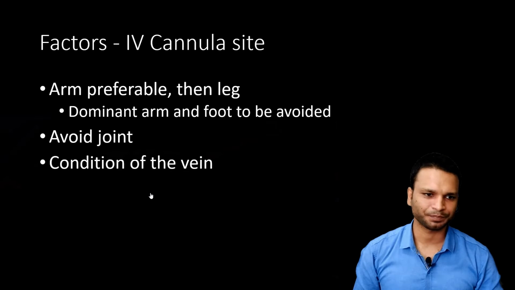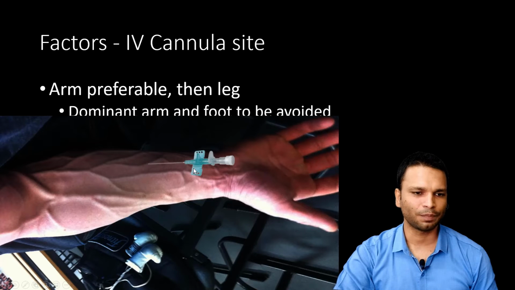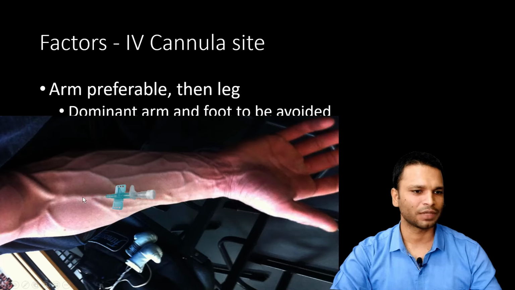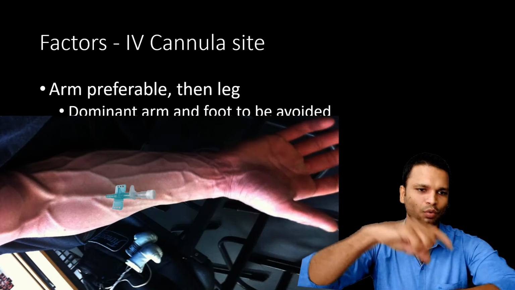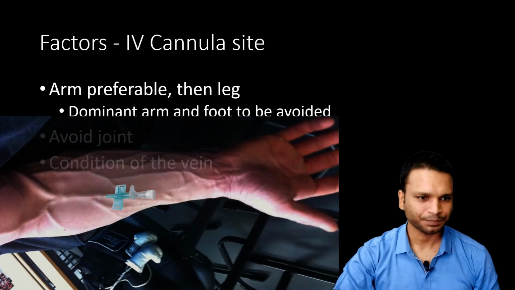So you can see there are multiple veins seen in this arm. You cannot place an IV cannula in this vein because it is not straight, it is tortuous. If you place the cannula here, it might push out through the vein. So this is not desirable. You can place an IV cannula in this vein. You can see it is straight for the length of the cannula, and this vein also, because it will also be straight for the length of the cannula. So whenever you insert the cannula, always place the cannula over the vein and check whether the vein is straight for the length of the cannula.